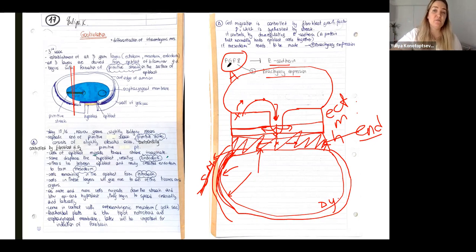Who secretes fibroblast growth factor 8? Cells of the epiblast near the primitive streak. So those cells of the epiblast, which are adjacent to the primitive streak, they're actively secreting fibroblast growth factor 8. This fibroblast growth factor 8 has two functions. Number one, it inhibits E-cadherin. Could you remind me what is E-cadherin?